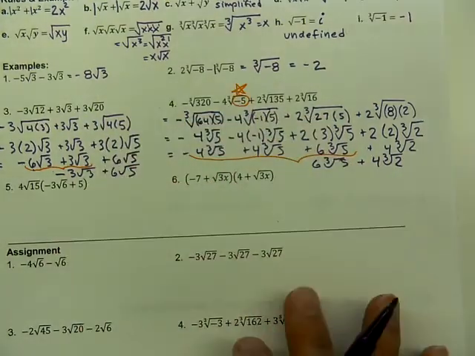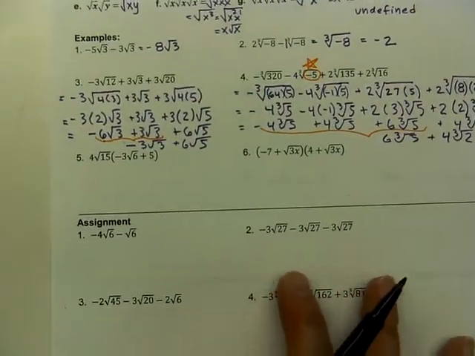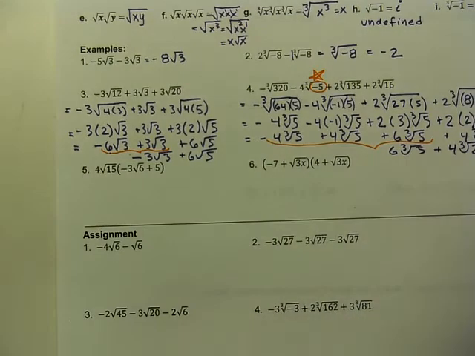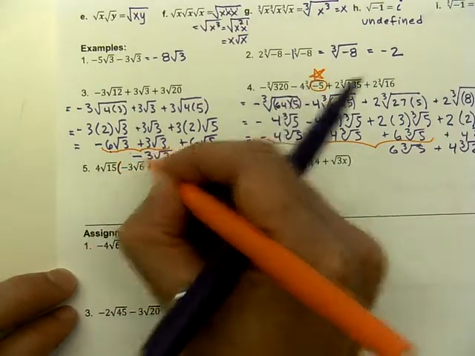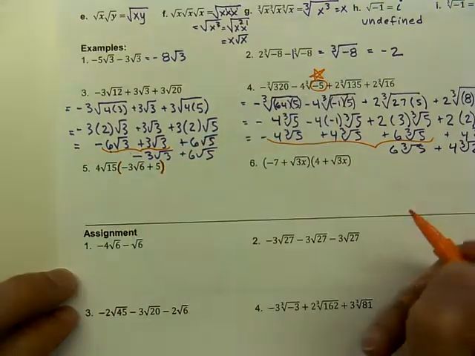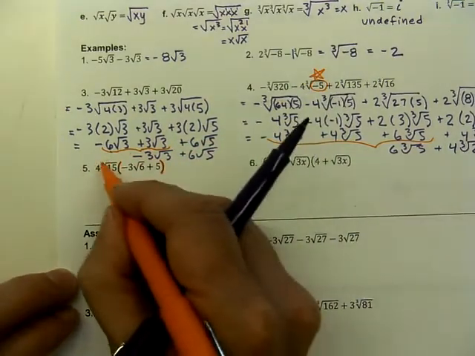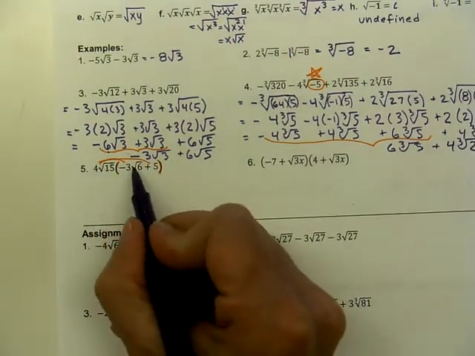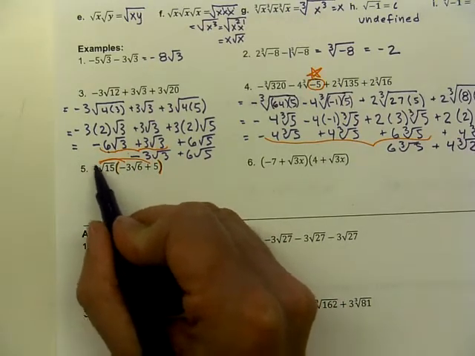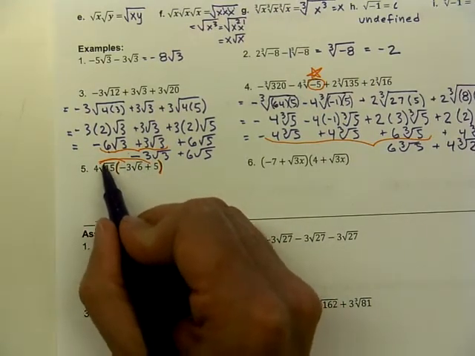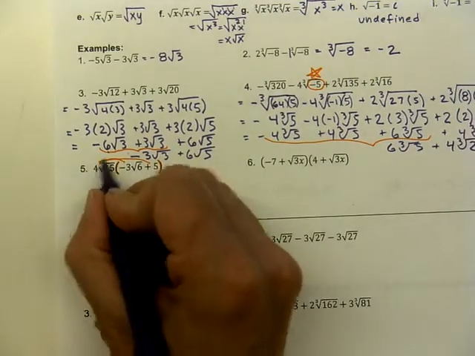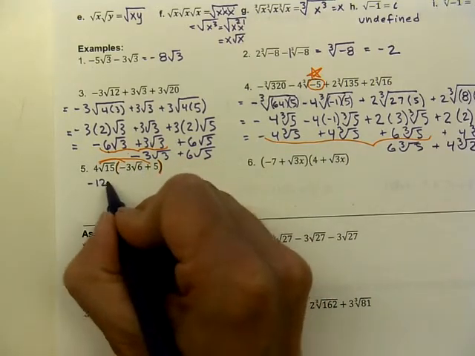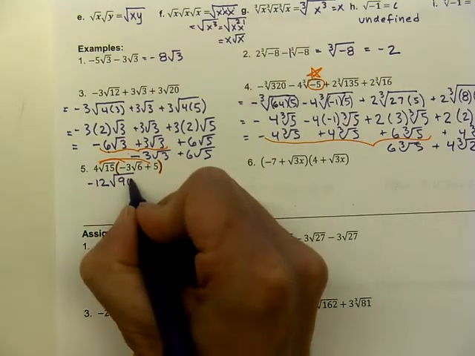So those are the examples for adding and subtracting radicals. We're going to finish off with these two, which are talking about multiplication. So in number 5, you can see we have this binomial here, and we need to take this 4 root 15 and distribute to the two terms. Right? And so when we're multiplying, we're going to multiply the integer with the integer, and then we'll multiply the radical with the radical. So 4 times -3 gives me a -12. And then root 15 times root 6 is root 90.